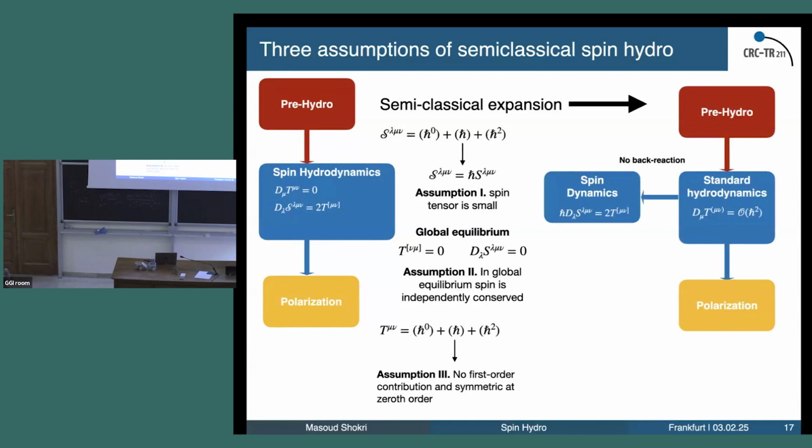So with that, what happens is that there is no back reaction from the spin to the fluid. Basically, if you truncate the equations at first order in h bar, you end up with d mu of the symmetric part of T mu nu being approximately 0. So you can use your standard hydrodynamics solutions and then put the results as an input to the spin dynamics. And here, this one is second order in h bar, so it means that this S, the non-calligraphic S, is also first order in h bar.